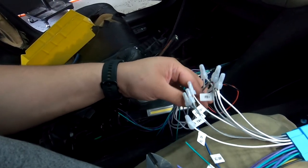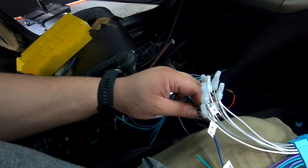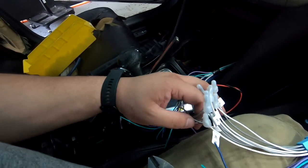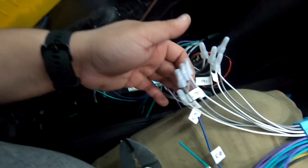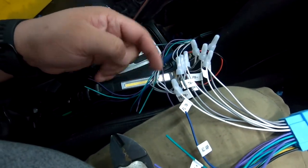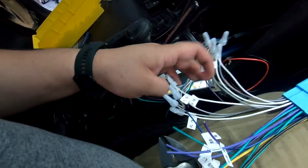If you are following our installation step by step, I recommend doing this. But if you flip them, it really doesn't matter because we don't have dedicated crossovers. We have crossovers at the tweeter. But if you did use a crossover, you want to make sure you wire them like this, that they all come from one wire loom or the other.